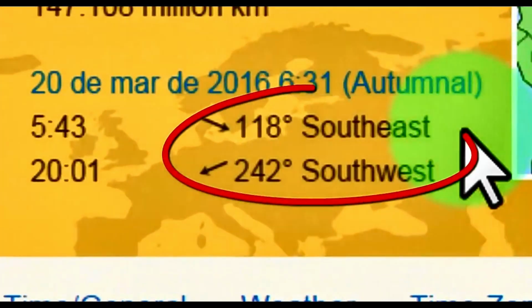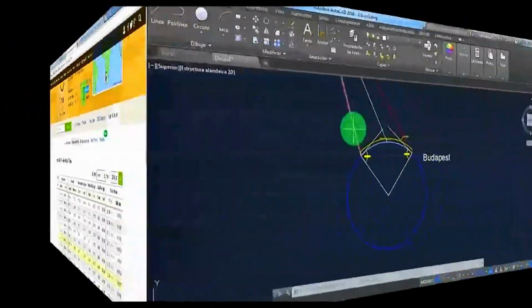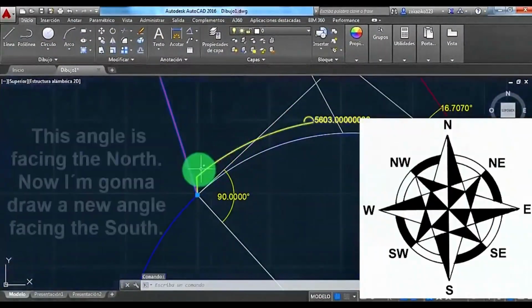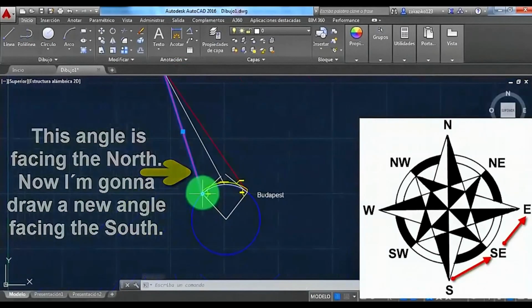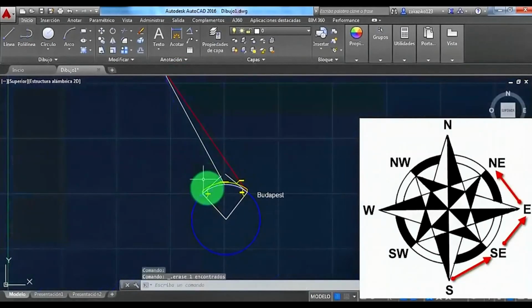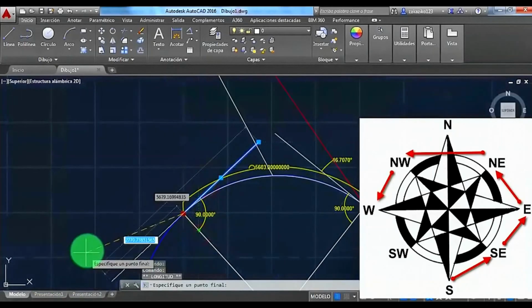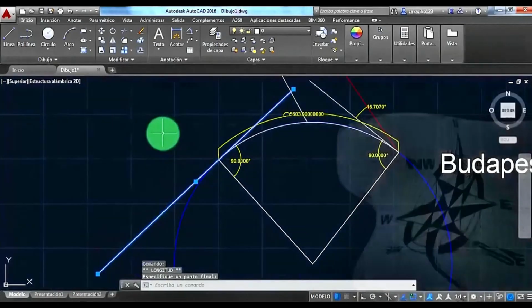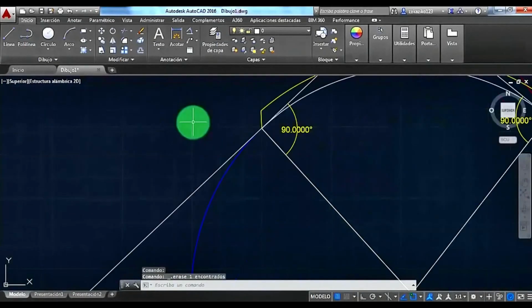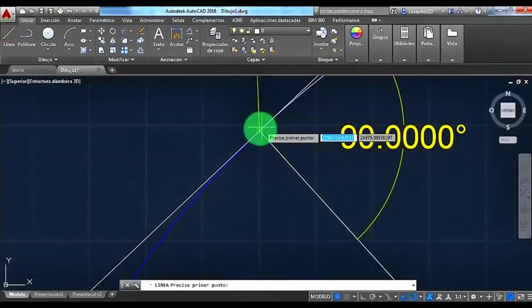The website says that in January, the sun in Cape Town rises in the south, and then it moves to the southeast, and then to the east, and then to the northeast, and then to the northwest, and then to the west, until it finally sets in the southwest. Now I don't know how that is possible on the ball Earth, but it's okay. Let's change the directions and see what's going to happen.